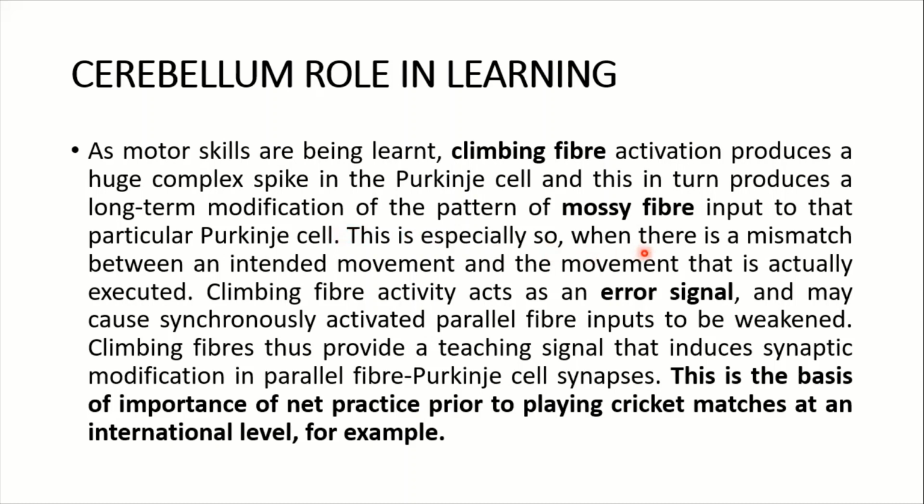And this is especially so when there is a mismatch between an intended movement and the movement that is actually executed. Climbing fiber activity acts as an error signal and may cause synchronously activated parallel fiber inputs to be weakened. Climbing fibers thus provide a teaching signal that induces synaptic modification in parallel fiber Purkinje cell synapses. This is the basis of the importance of net practice prior to playing cricket matches at an international level, for example.